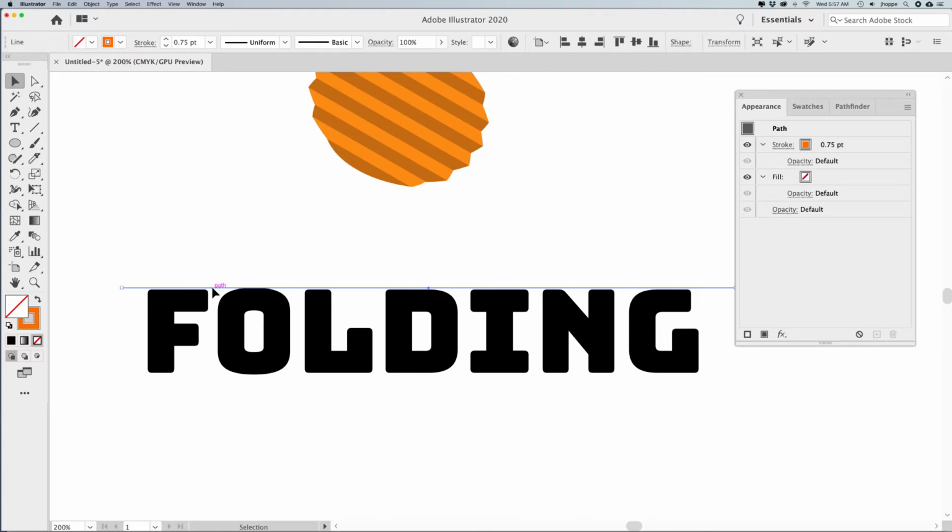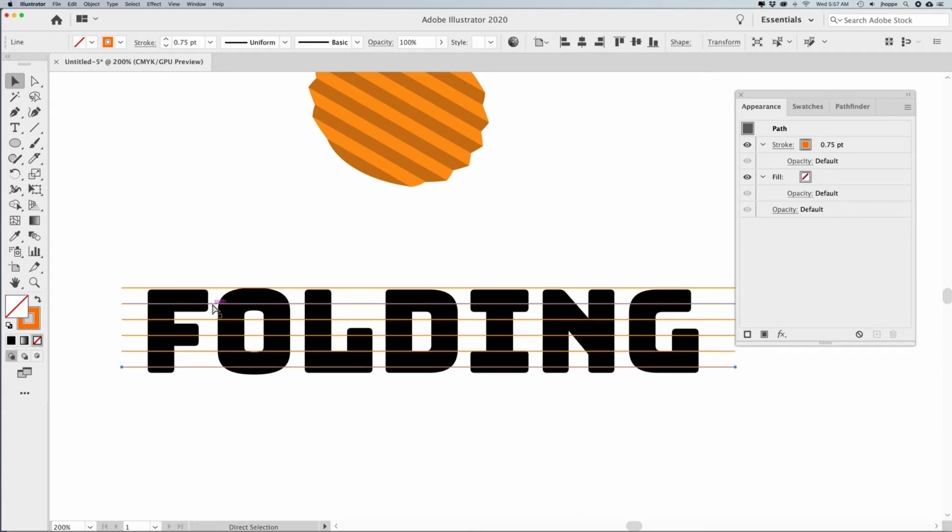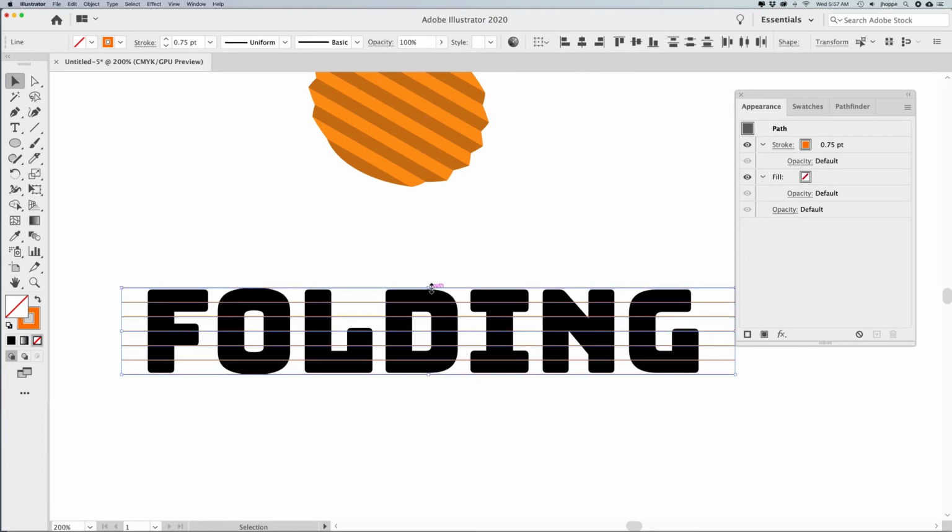I'm going to select the line, and I'm going to use my Option or Alt click and drag. And I'm going to position that down, and then I'm going to use my Command or Control D to duplicate those lines. Then I'm going to select all the lines, and I'm going to pull on the bottom pull handle and the top pull handle to snap those to the topmost portions of the lines. Now you'll notice that the O's and the S's and the Q's will always stick slightly above and below the line. So I do want to get my lines all the way to that because I don't want to chop those sections off, those little slivers.